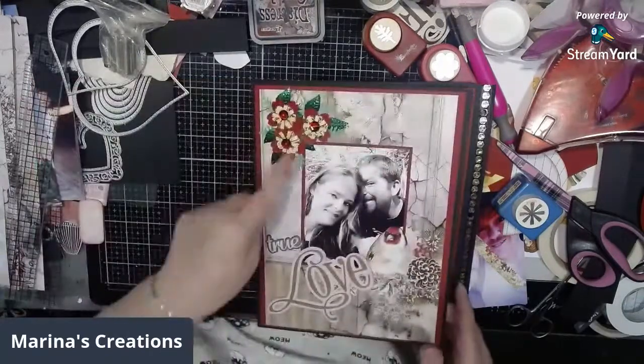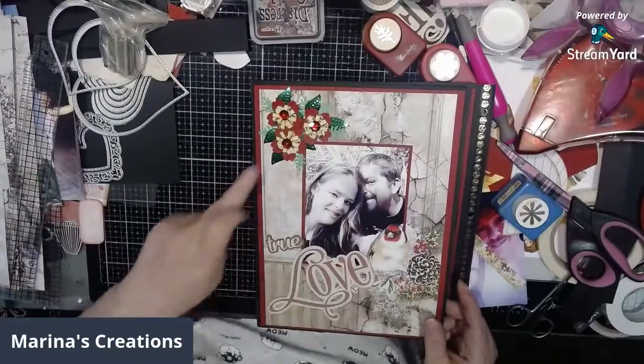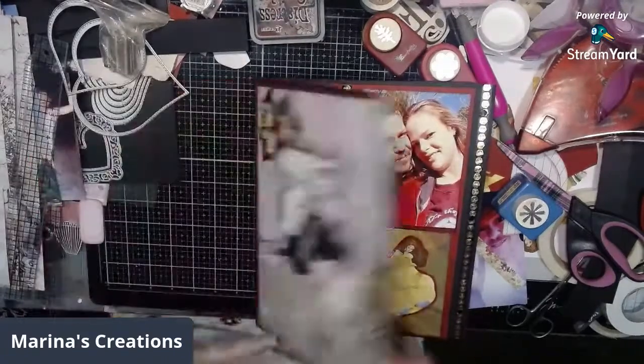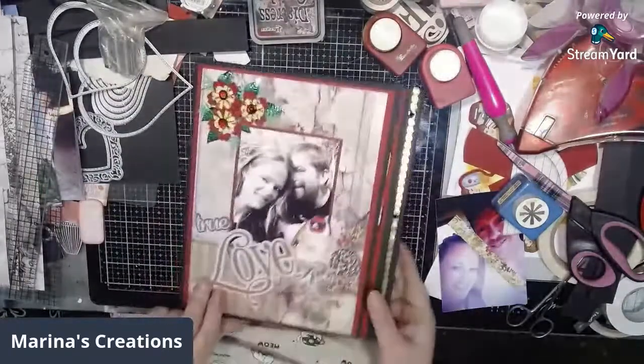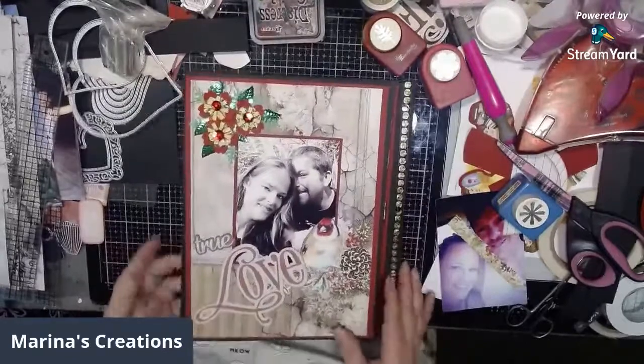But I want to wait till this is completely dry before I do it. I won't make it popped up. I might just make it just the three flowers and do the bouquet over here as well. But maybe slightly different flowers too. And that's basically it. So that will now go into the book.